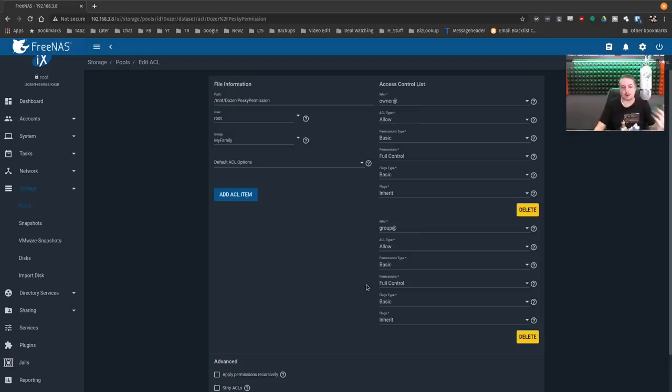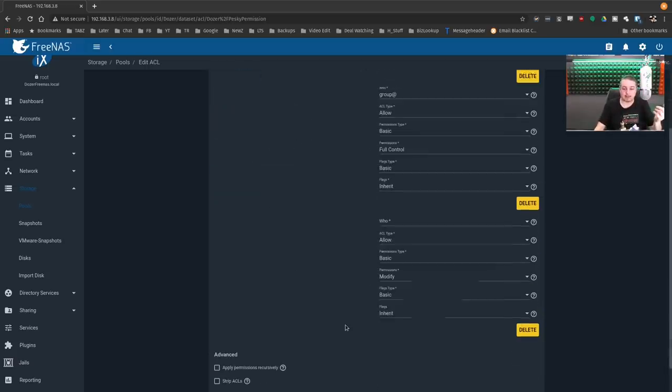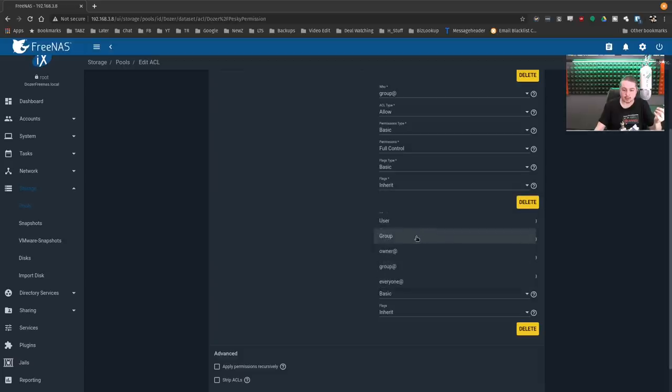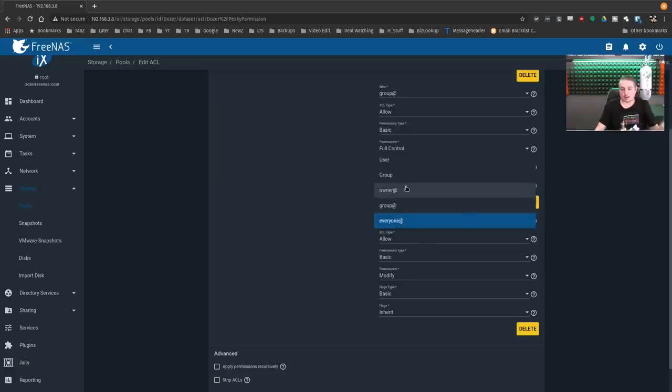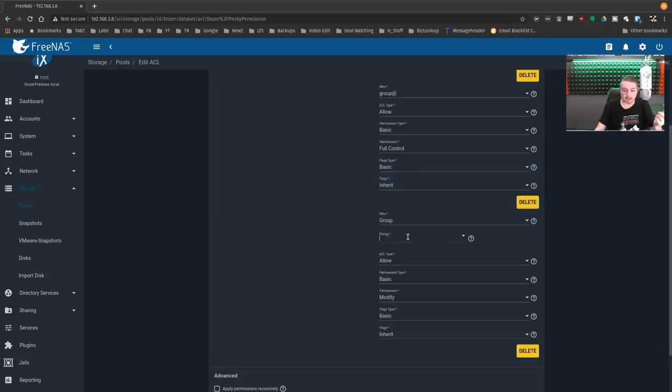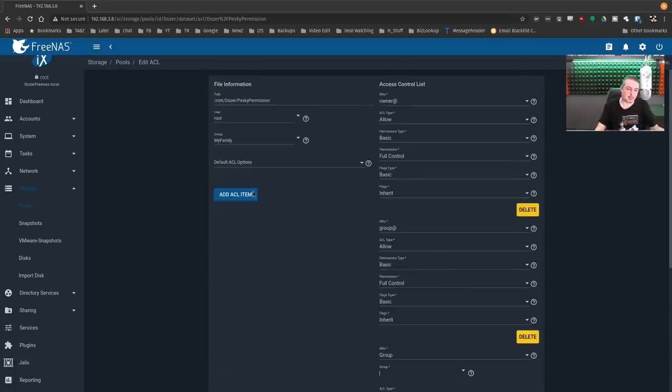Now, this is where you can add another ACL item, and maybe you wanted it to have an everyone, so you have a more inclusive allow. This is where you can really start digging into it and get really specific for the owner, the group, or you can say specifically this group automatically gets permissions for this, et cetera, which is kind of what we're doing here. But maybe there's more than one group you want applied to it and it gets tiered out.